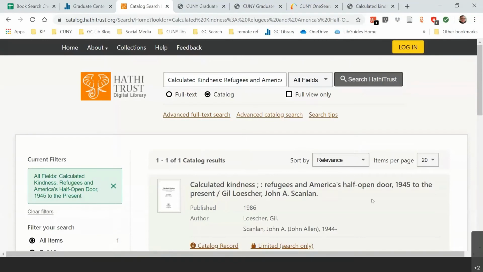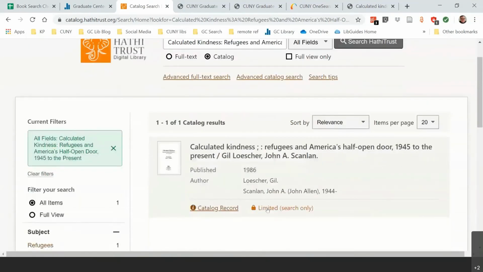Yeah, here it is. It's telling me it's limited and it's search only. That is because the way that HathiTrust is doing this temporary access, you can only access their scanned copy of the book if you own a physical copy of the book.